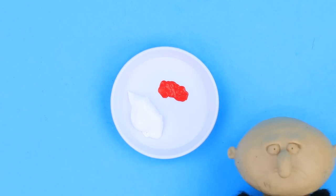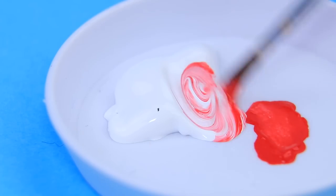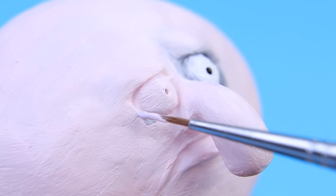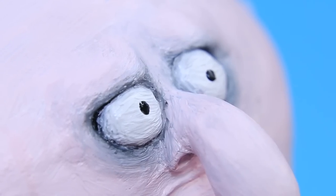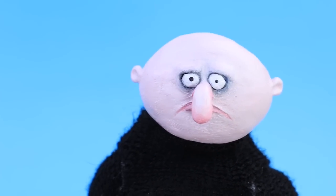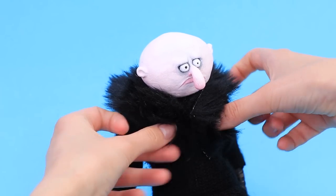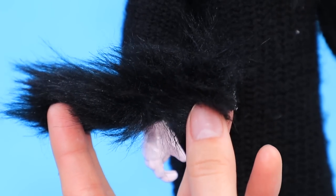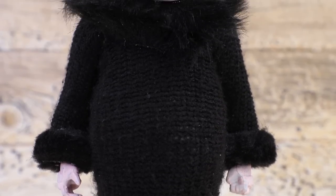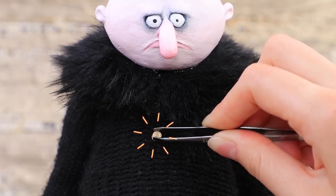Don't you dare make me look healthy! Mix white paint with a bit of red, color the face with a pale white shade. Darken around the eyes and add pupils. Add some paint to the tip of the nose, lips, and nostrils — Uncle Fester has a real poker face. Hot glue a faux fur collar to the coat. Paint the arms white and add fur cuffs. Uncle Fester's not the athletic type — use some stuffing to make his body a little plumper. Hope the buttons don't pop. Let's add them and find out.